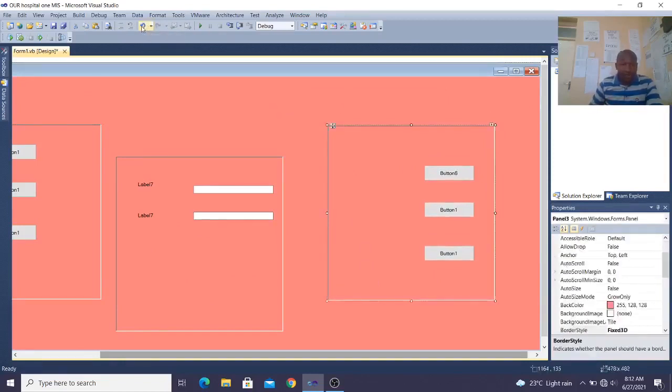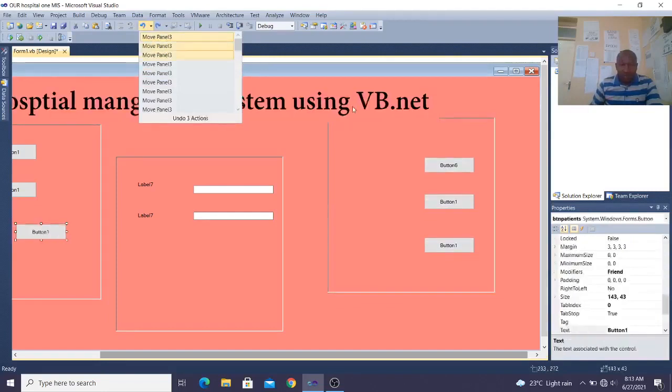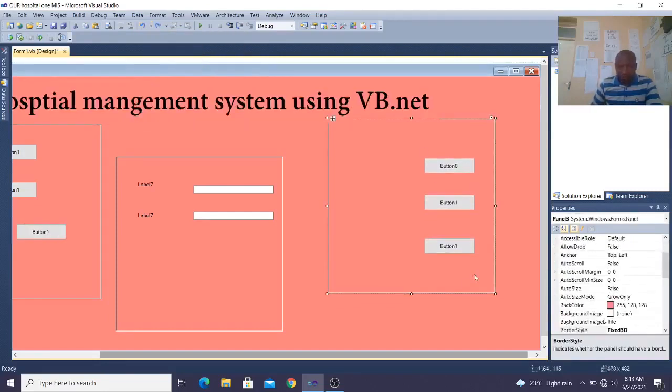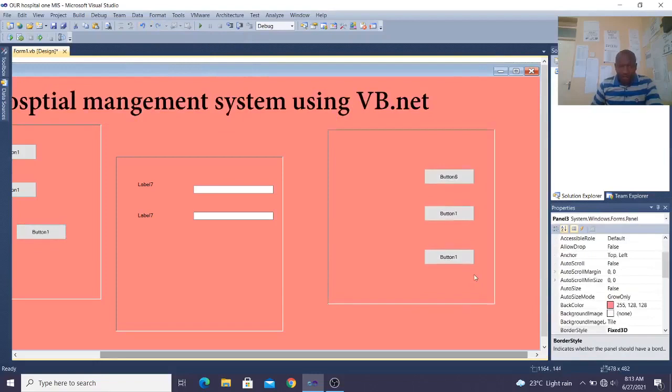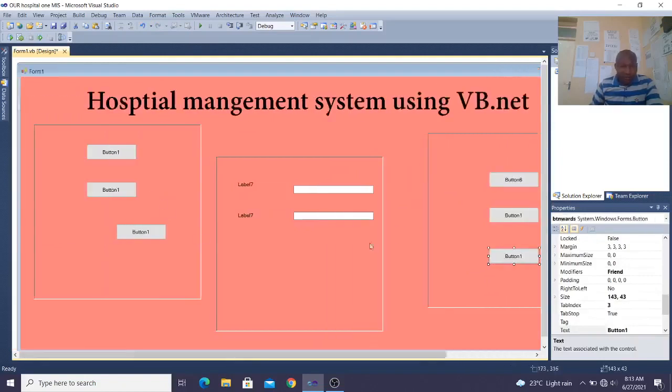Just a moment. I just undo that one. For this one, I just want it down there. Therefore from this point you just take this one to the center part there. Also this one here to the center part.